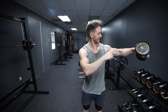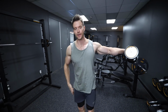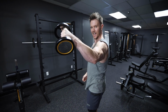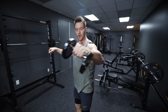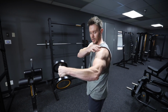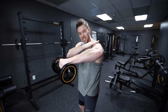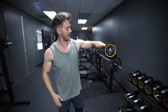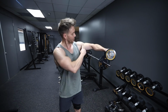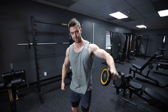Now, my focus here isn't on where the hand is or even the plane across my body, it's where the elbow is. So look, at the moment, the elbow is kind of sunken down, kind of like a seagull wing, which doesn't work too well for putting a load onto that actual middle deltoid. So what I want to do is rotate that elbow out, kind of like a shelf. So you can see the top arm there is now externally rotated and parallel to the floor. And I want to keep that position fixed as I go into that lateral raise.